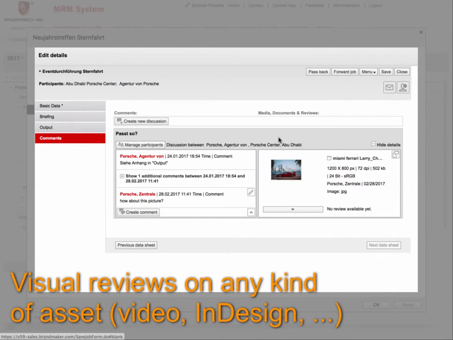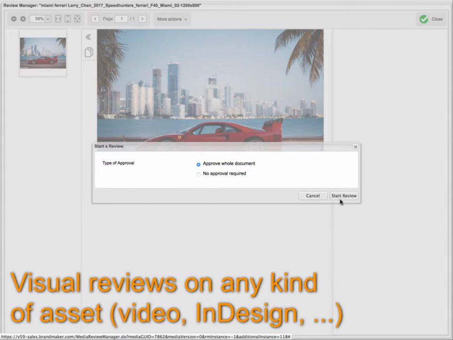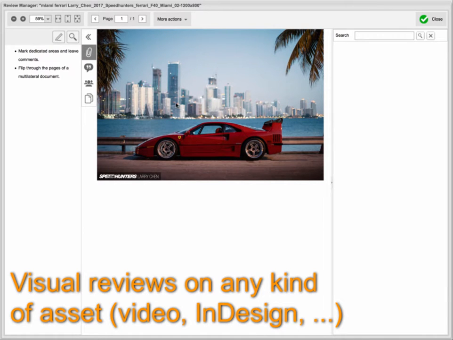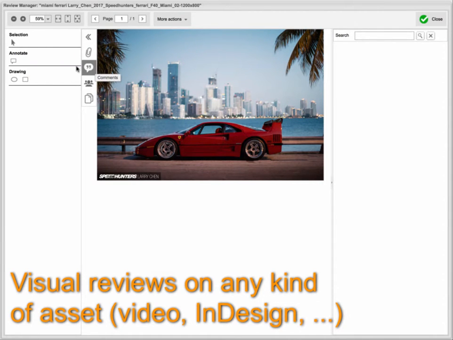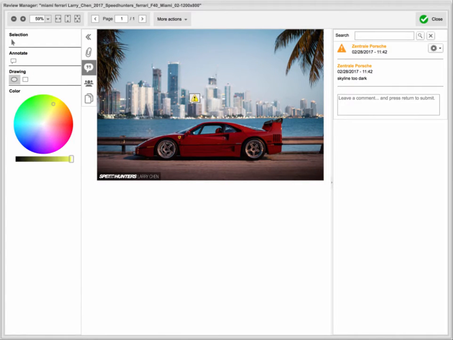So I say I want to start the review manager and do visual annotations on the complete document, in this case a picture, but this could also be a video, or this could also be some InDesign document, could be anything. So I create an annotation. For example, the skyline is too dark, and I'm thinking of different wheels here, and I'm done.